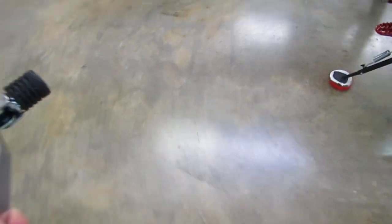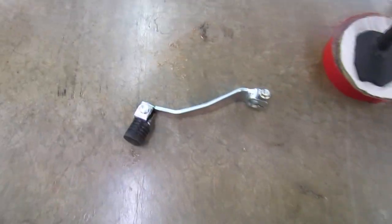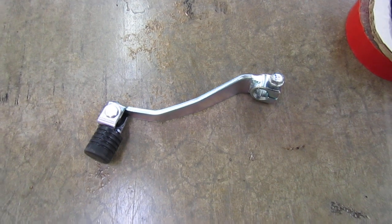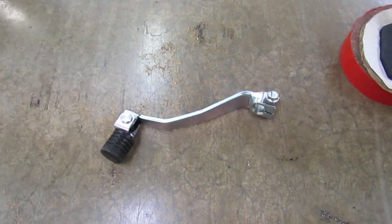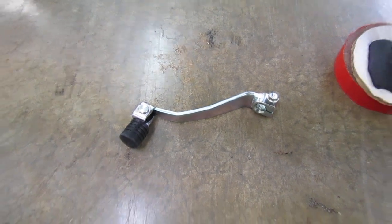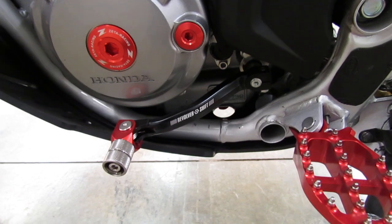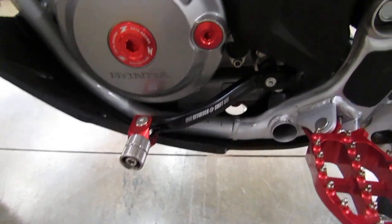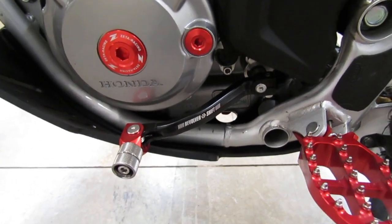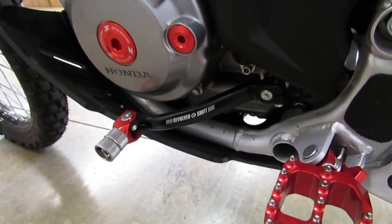Okay, and then the last thing I wanted to talk about is shift levers. Stock shift lever, it's made out of steel, so it's not going to be the most durable, but at least it does have a folding tip on it. Now, we carry two different aftermarket shift levers for the bike, both made by Zeta Racing. Both of them are forged aluminum, so they're going to be durable, and both are going to have a folding tip. What we've got installed on our project bike is the Zeta Revolver shift lever.